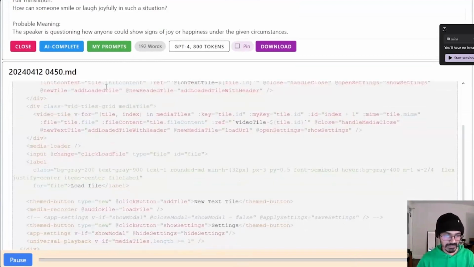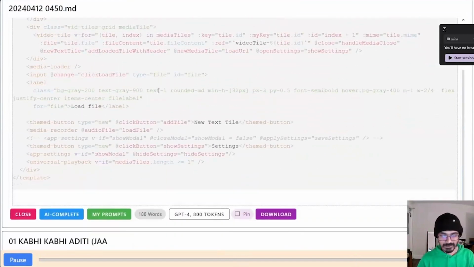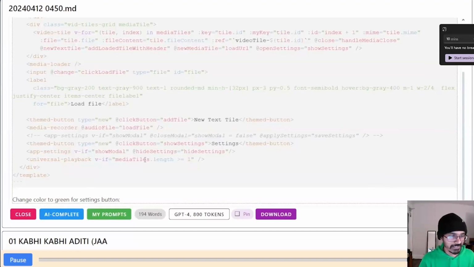So I would just paste the code here, paste some code sample here, and then say change color to green for settings button. And I can give an instruction in Hindi, in Malayalam, in Kannada, whatever language I want.